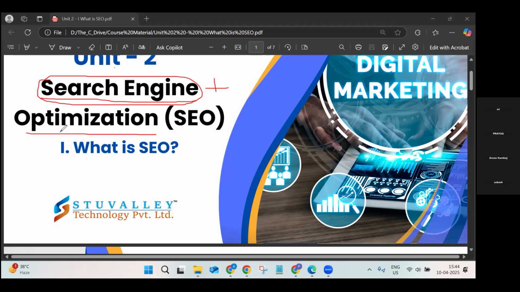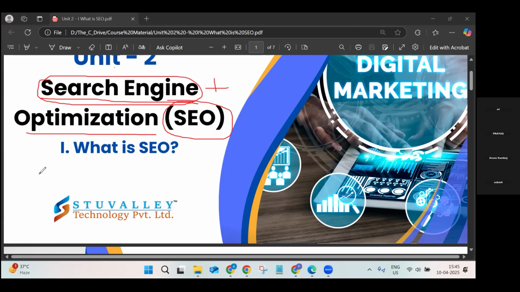Okay, let me make it clearer to you. Optimization is when we make the best of something, make the most effective use of some situation or some resource. Like the maximum use or the most effective use of something. So optimization is basically the act of making the best or the most effective use of a situation or resource. The best efforts will get from the optimization. Shri, is it clear now? Yes, ma'am. Okay, so now we have understood search engine and optimization, and combining these terms makes SEO, search engine optimization.